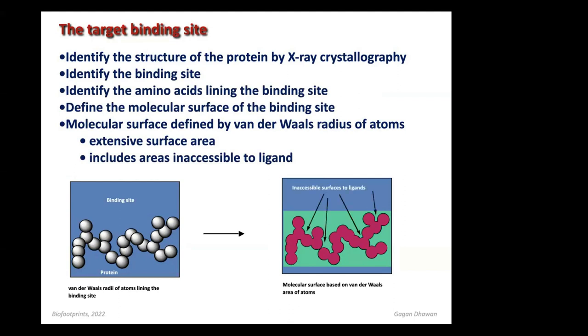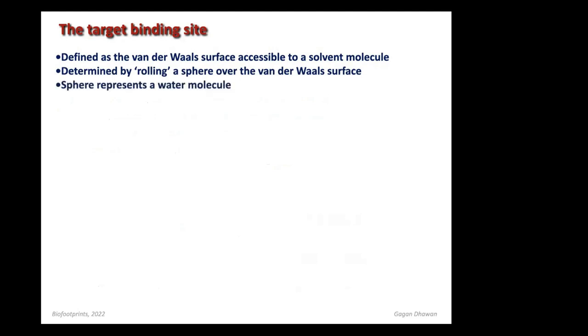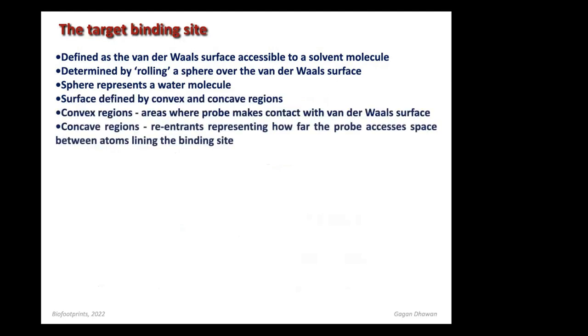So you have to check what are the accessible as well as inaccessible surfaces to the ligands, because water has already surrounded these receptors. So now the concept of training the system comes into picture. So you have to develop or check the Connolly surface which you are going to form. That means you have the van der Waals surface which is accessible to the solvent molecule you have to identify. And then you have to take a rolling sphere over the van der Waals surface using a water molecule as such and check where that water molecule is forming a sphere. I'll show you how.